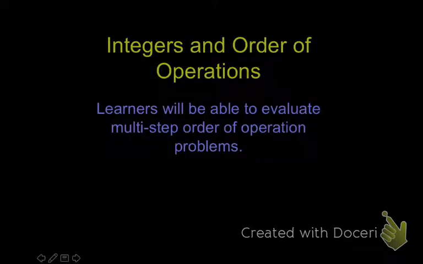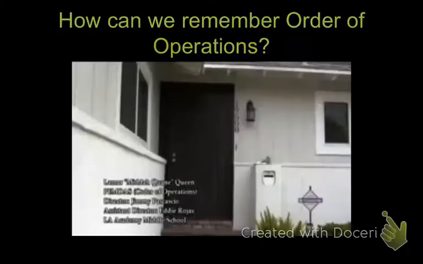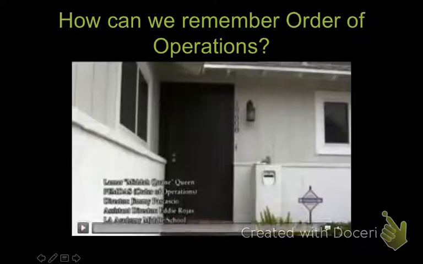Today we are going to look at order of operations. This should mostly be review. But we do want to just make sure we feel confident on this so that in the coming days we can add rational numbers, so fractions and decimals, into our order of operations. So today you will be able to evaluate multi-step order of operations problems. Have a video here for us. Nice little catchy way to remember order of operations.